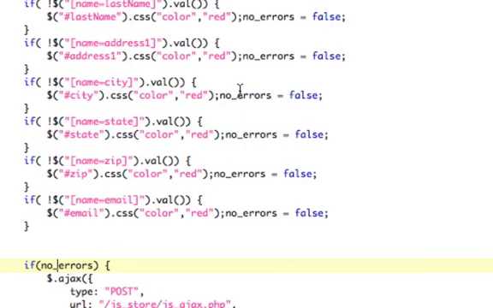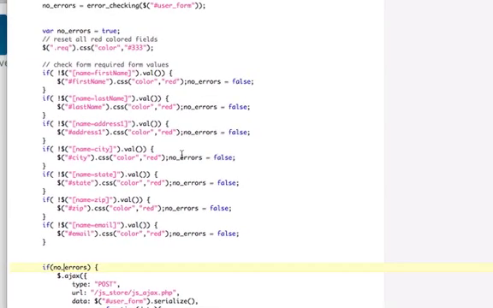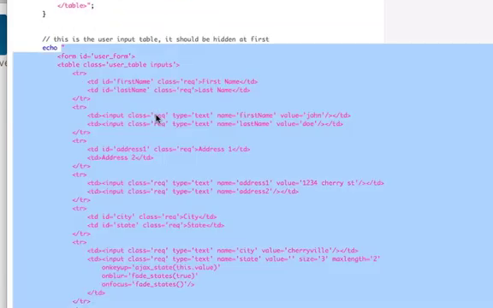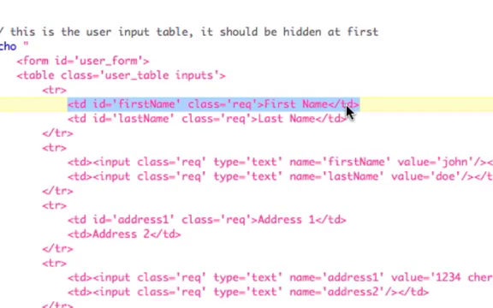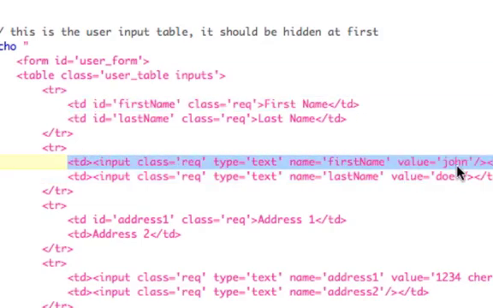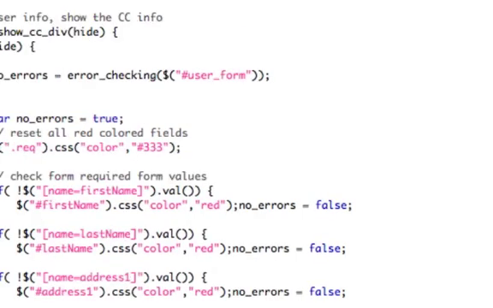That was fine and dandy, but then I realized I have another form on the next page to do this with. So I gave this class required to both the input element and the data cell that holds the text. Then I can use jQuery to loop through everything with the class required, and I can tell that this element is different from this element, but they still have a connection. So let me explain to you what function I came up with because of that.